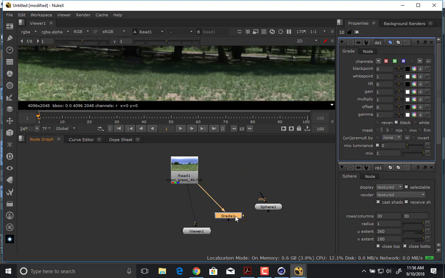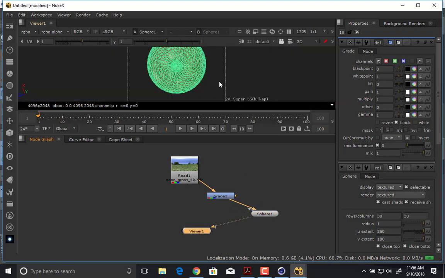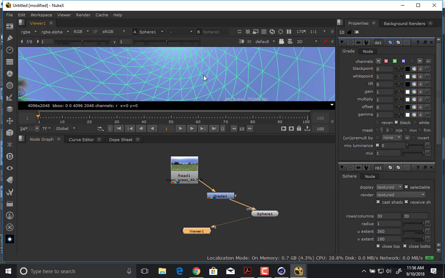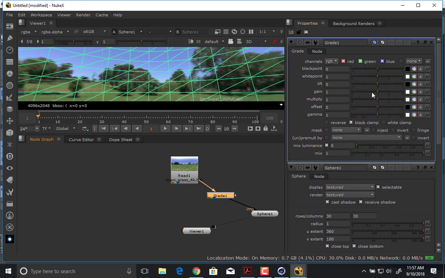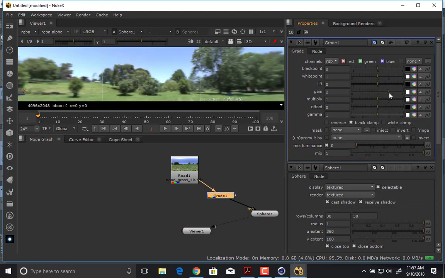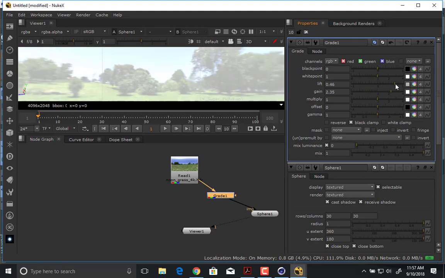As I connect these together, I can change what the end result is going to look like. So with this grade node on here, if I go over this and I go like that, you can see how I'm changing the color of that image, okay?